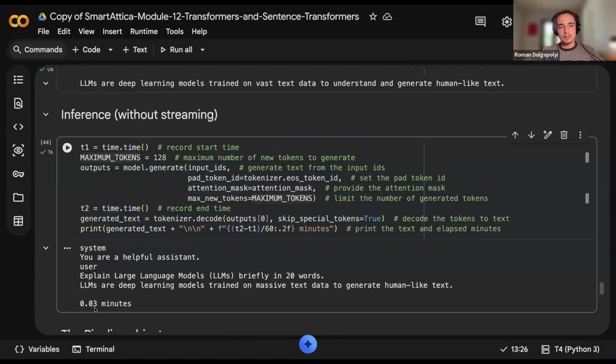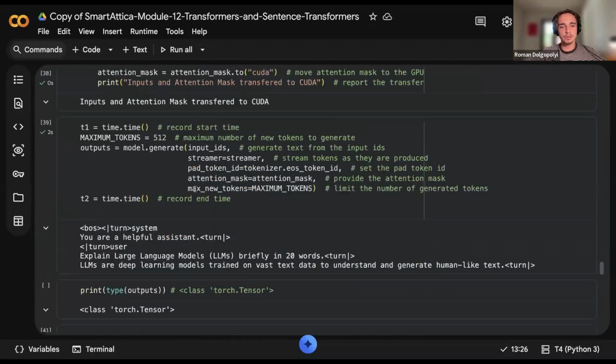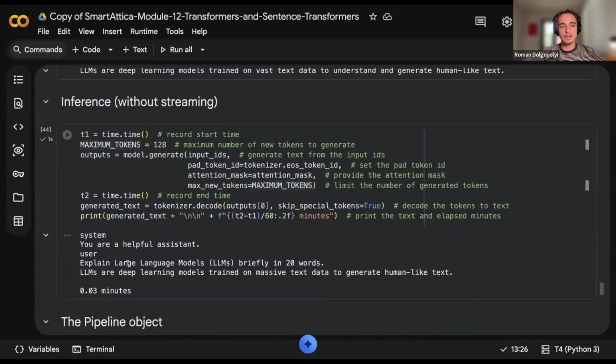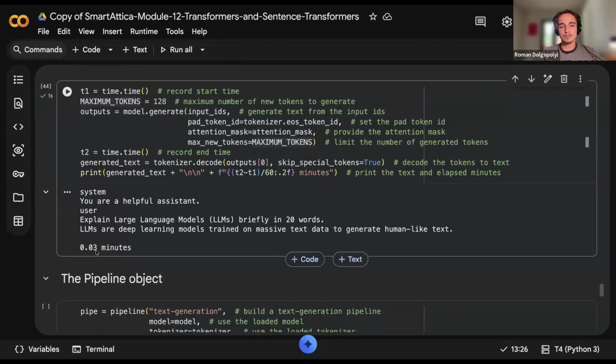We could see that here it took a bit less time for the final output to be produced. It is also an important parameter of generation without streaming. Usually it is faster because the model generates the final output in one go and does not produce token by token output, which could take a bit more time, right? For the small prompt, before it was 5 seconds, if I'm not wrong. Yes, it was 5 seconds. And now, when we generated the output at once, it is just 3 seconds.